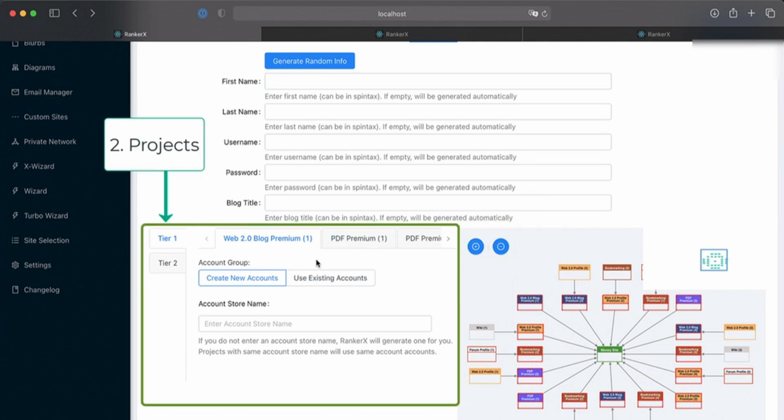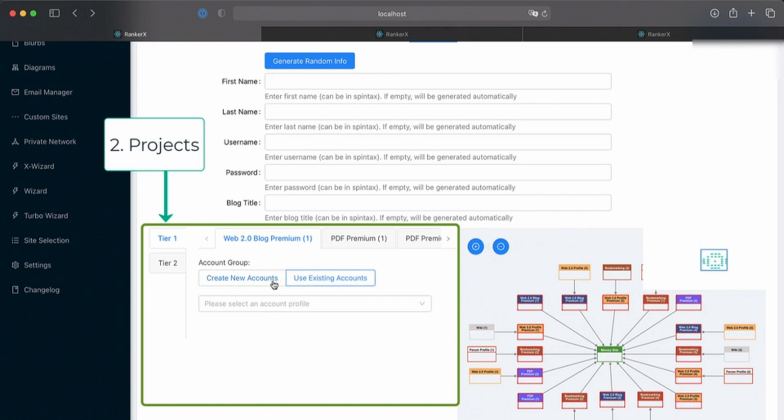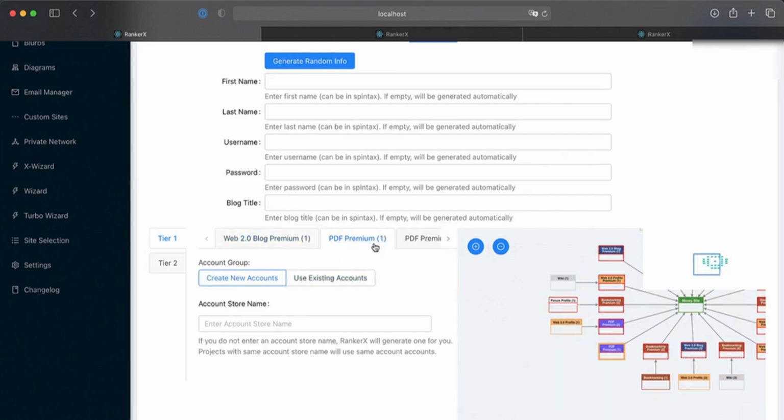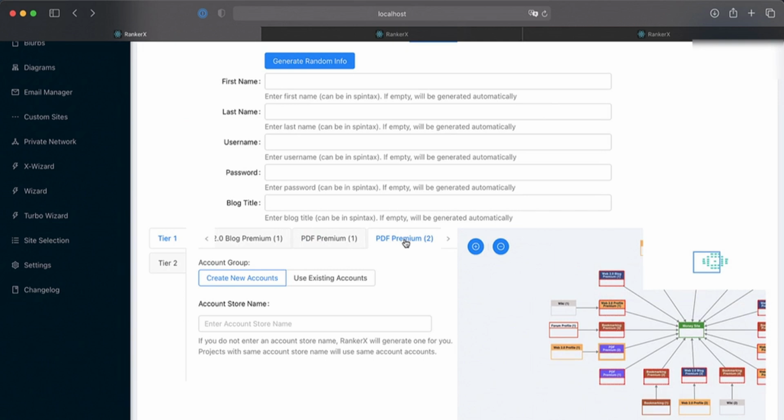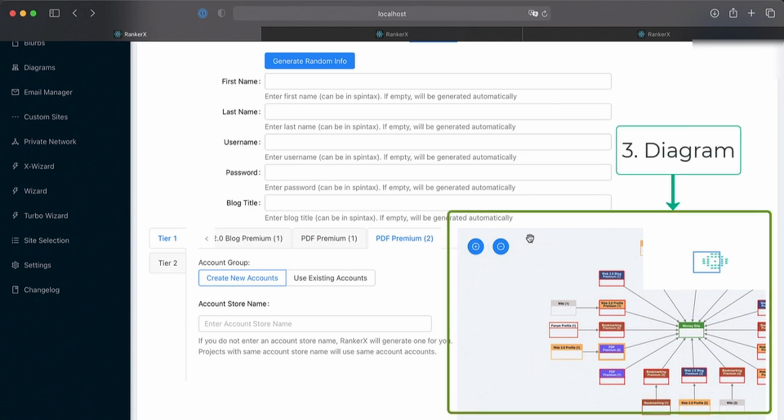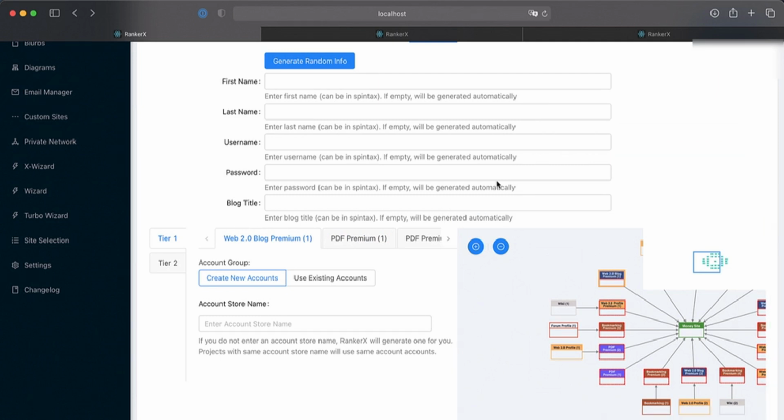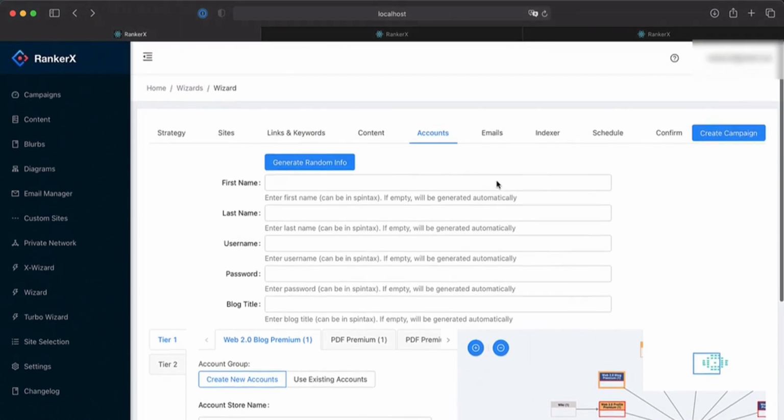In the second section, we can choose to create or use existing accounts for each of the projects in our campaign. 3. Campaign diagram. This diagram will show where each project is. If you click on a block in this diagram, the project in the second section will change respectively. In this example, to save time, we will leave all these sections with their default.